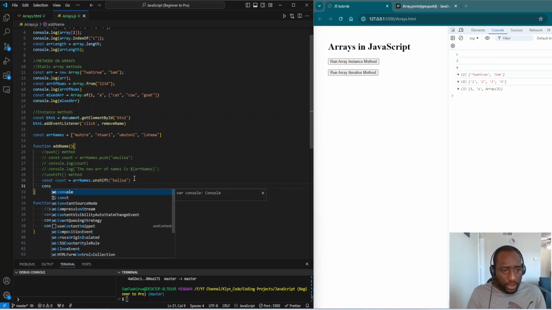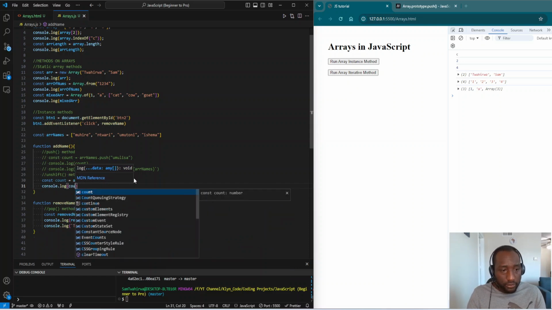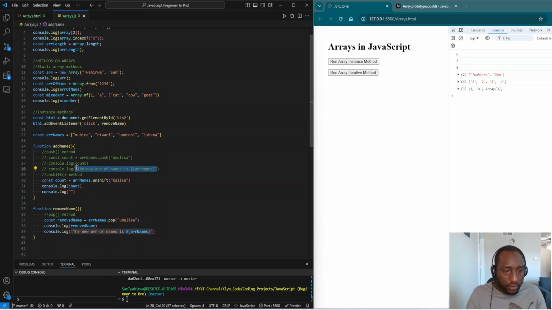Let me console log my count. I'm going to be count, and then I want to see my new array after adding the name at the beginning. Okay, let me just do this. I'll copy this so that I don't have to type it. So let's add the name here. Let me run my function.